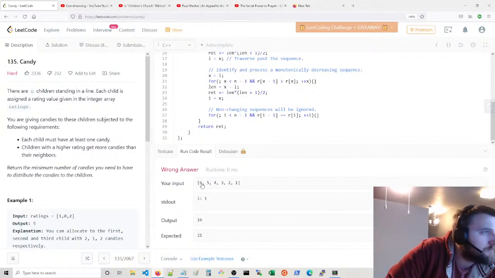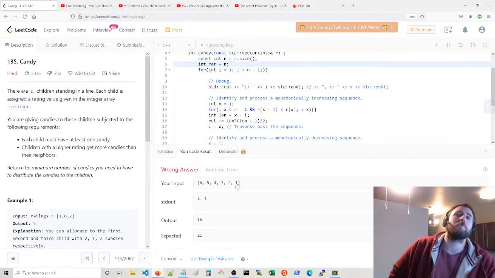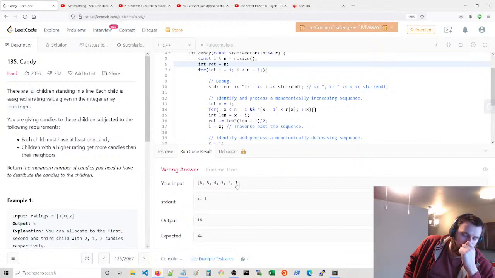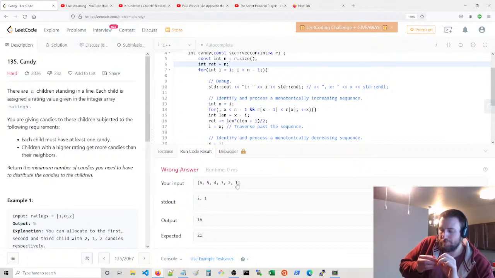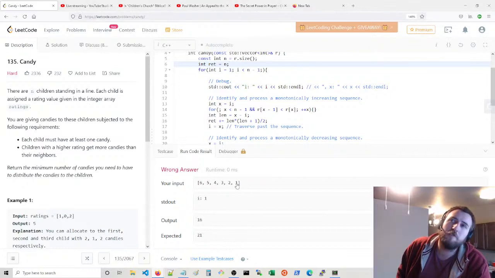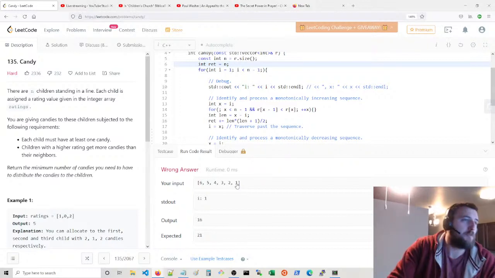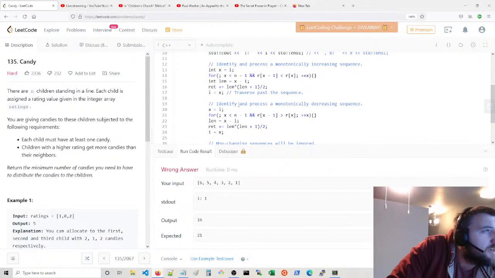So what's interesting is we start off at n, so we start with 1 candy each. We get its sequence 0, 1, 2, 3, 4, 5. Length is 6. We decrement the length by 1, so we get 5, and we take 5 times 6 divided by 2 is 15. So you would add 15 to 6, so we should get 21. That would be processing this decreasing sequence. Now, the question is, where does x end up being?